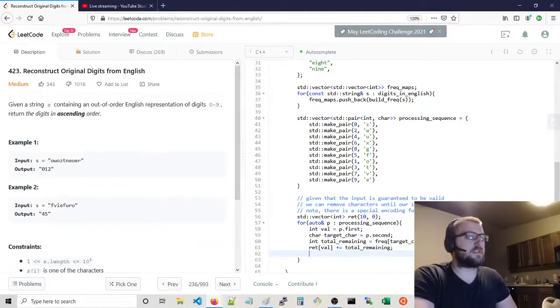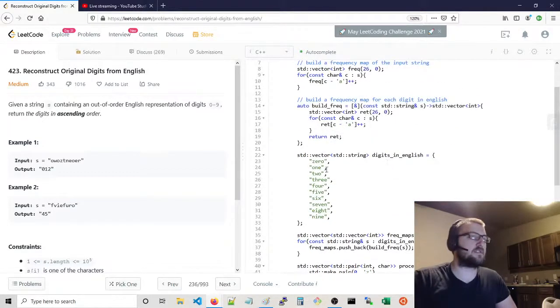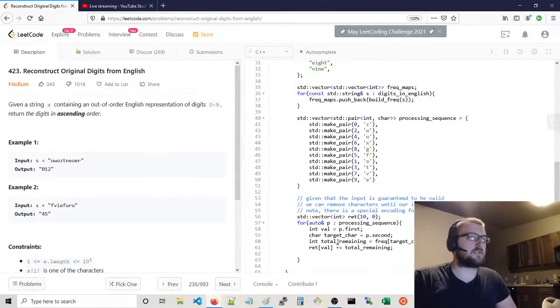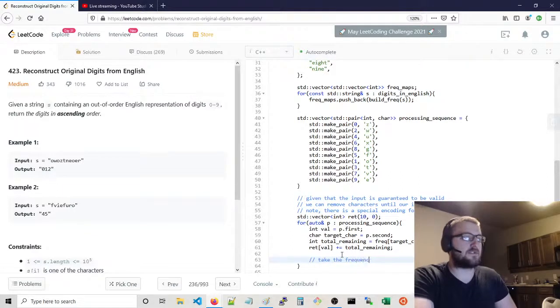And then we're going to say for each character in digits in English, remove each character, or take the frequency map difference.